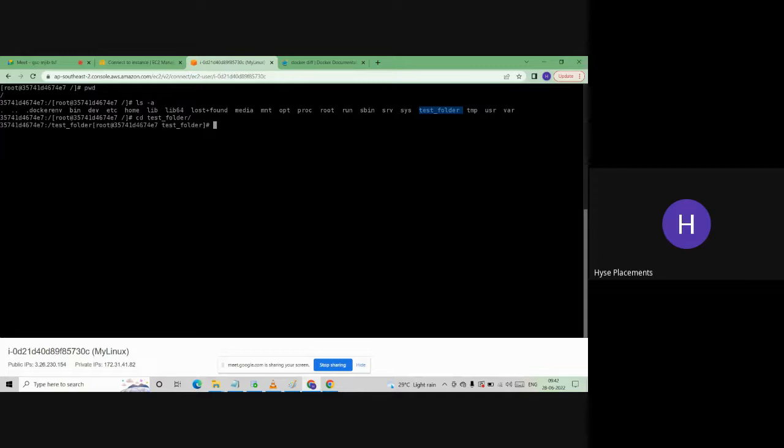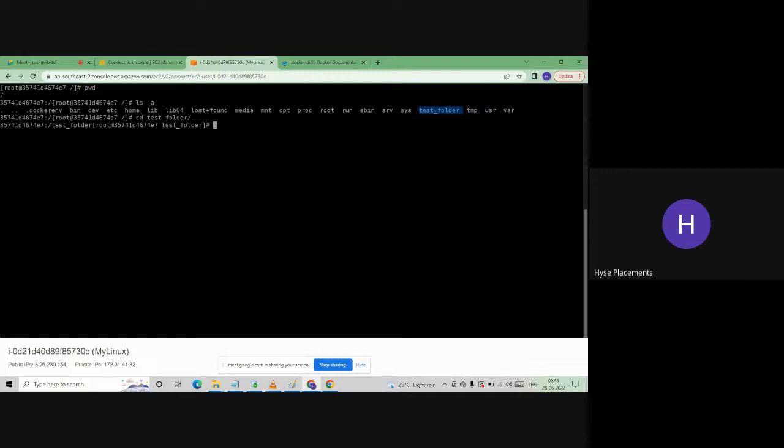But after doing some operations, if I create a Docker image, whatever the details are in the container will be available in the Docker image. If I use that Docker image as the source to create my container, then I will get whatever the container was holding.